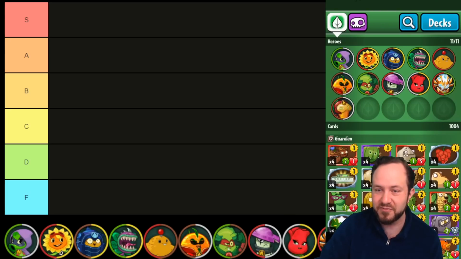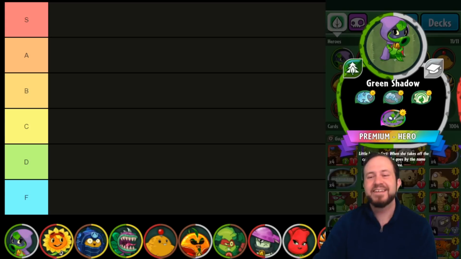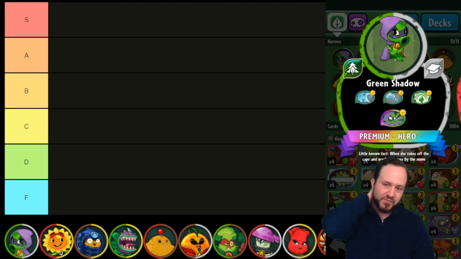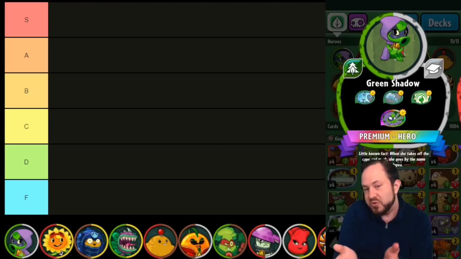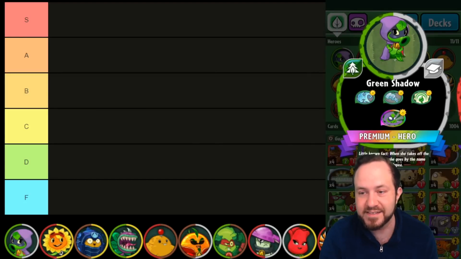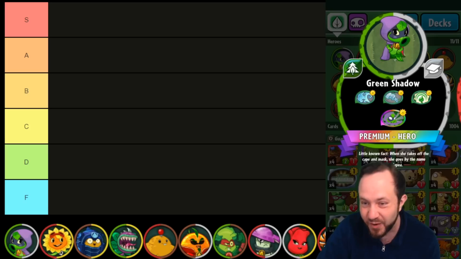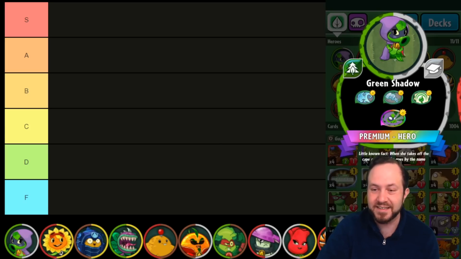We're going to be starting off with the very sad Green Shadow. Now, here's the problem with Green Shadow. First of all, it probably controls what are probably the 2 weakest plant classes in the game, which is the Smarty and the Mega Grow. Too bad the iconic plant hero, Green Shadow, is one of the worst heroes actually in the entire game.